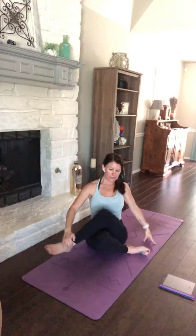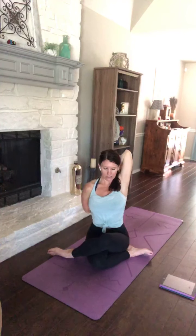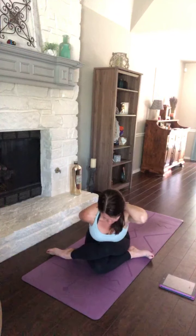Otherwise, stacking your knees. If you want to involve your upper body, since that right leg's on top, take your right arm up, take your left arm down. Meet your hands in the center. Cow face arms, you can lean back or you can lean forward. You can twist in this pose, whatever you need. Find some stillness and stay right there. Again, your bottom leg can be straight. It doesn't have to be tucked in.